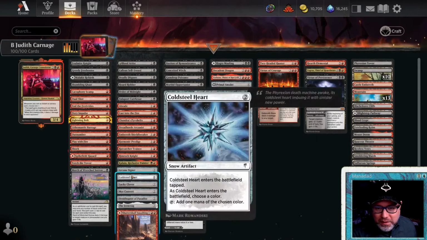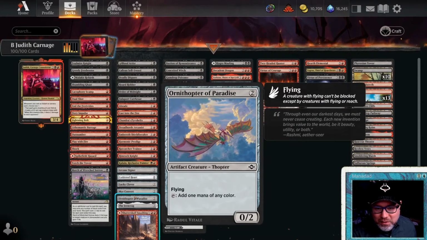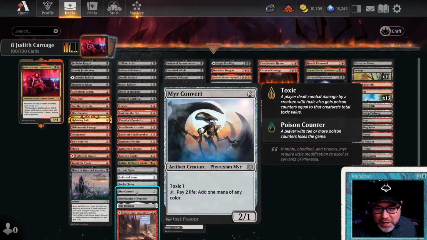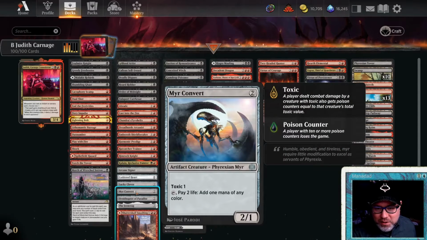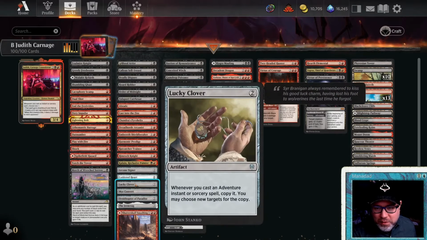Of course, we got the complement of Arcane Signet, Cold Steel Heart, Ornithopter, Iron Crag, Mirror Convert, all these 2 mana spells.